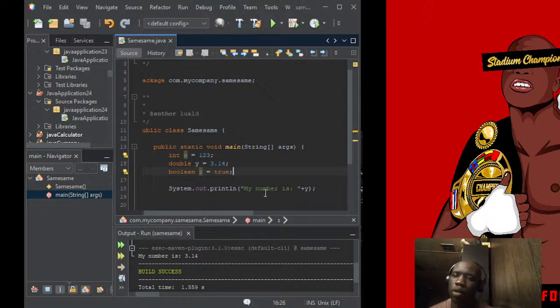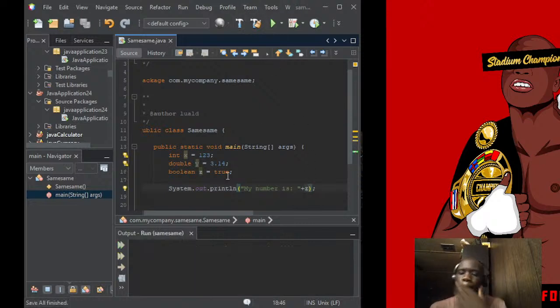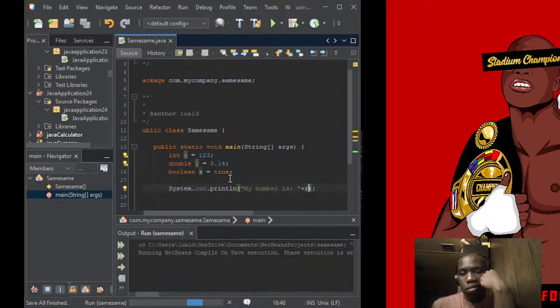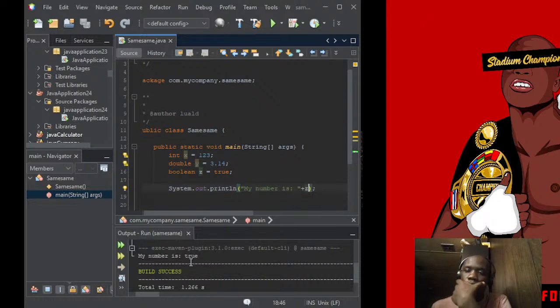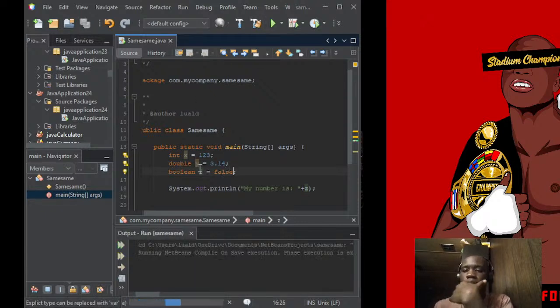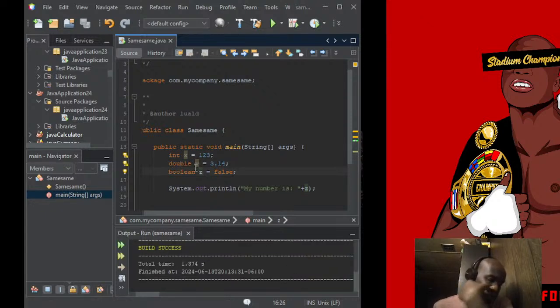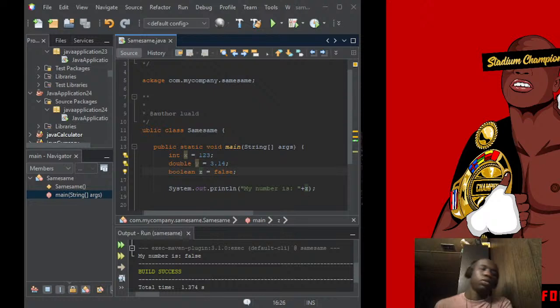Then add z plus z. Nice. Or we could hold true, and this will display true, but we can't display anything else besides those two.